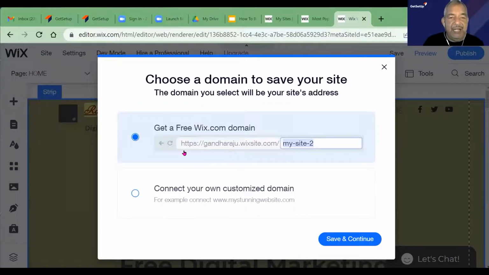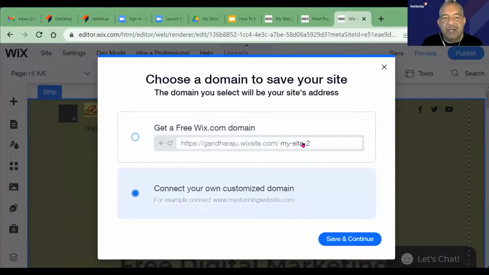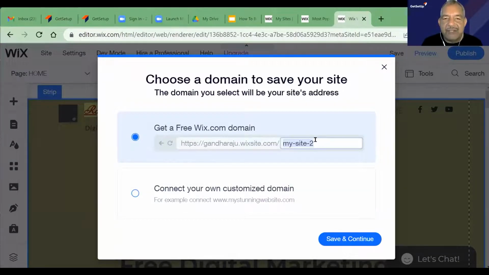The domain name will be the account name .wixsite.com. Okay. And then when it says my site 2, I don't want to keep it as site 2. I can edit only this much portion. And I write there, a consultant, social media. Okay. And once I do this, let me write SOC.